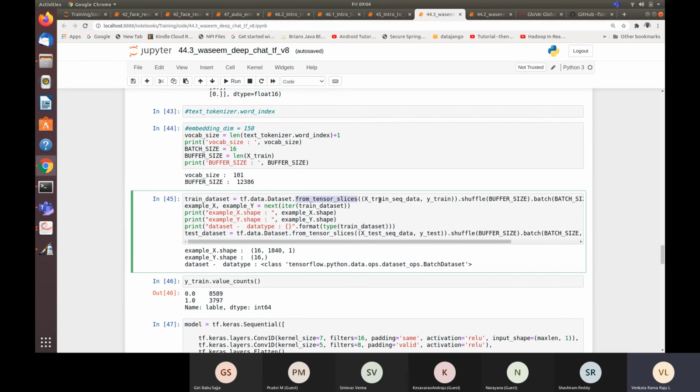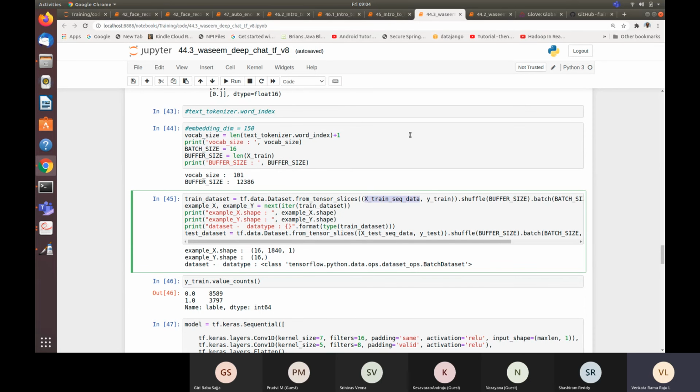So in the data set, I am forming the data and passing directly the X-train sequence of characters and Y-train, because there is no need to extract the word embedding there.